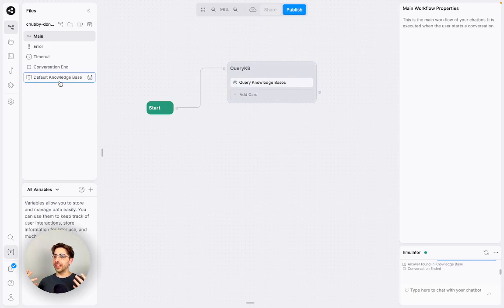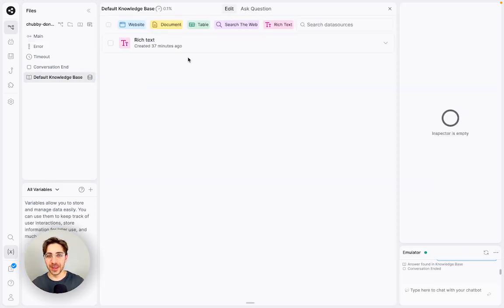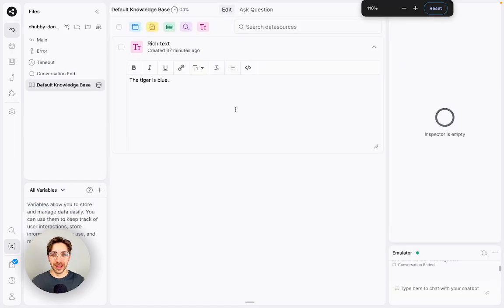And of course, if we're querying a knowledge base, if we're asking a question, we're going to need a knowledge base to begin with. This has been my go-to example recently. Whenever I am debugging, testing, or building something from scratch, I'll start with a simple rich text knowledge base with just one sentence. A quick tip here: the sentence in front of you reads "the tiger is blue" because I want to make sure that my bot's not hallucinating. It's unlikely to find a blue tiger elsewhere on the internet or elsewhere in a knowledge base, or based on its own knowledge.